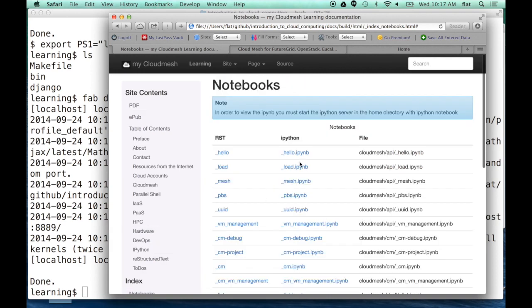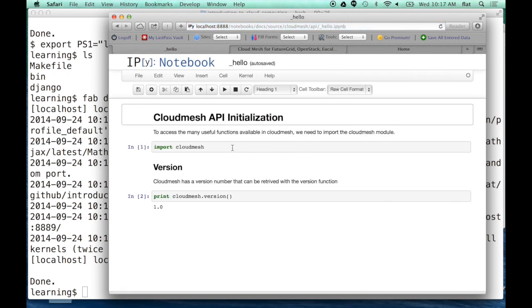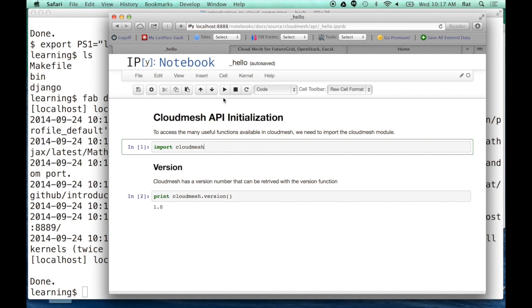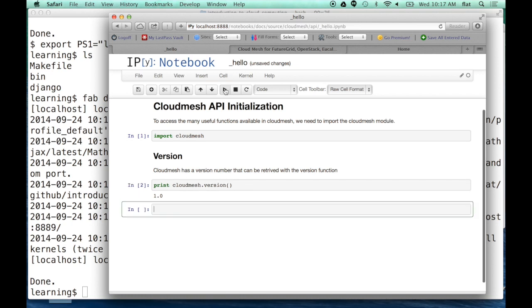So let's go to the notebooks and go to the first notebook to demonstrate that this actually does work. So here we see an import statement just as we had in the Python program before. We press the play button, it's being executed. We continue pressing the play button and it's being executed. Now you may say, well, nothing actually happened, but the information was already filled out.